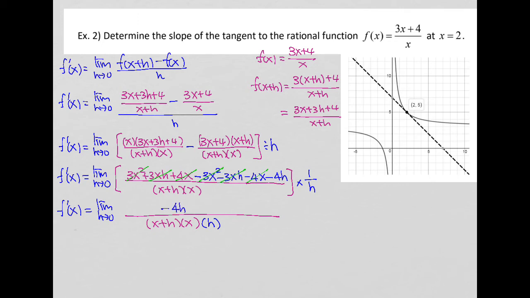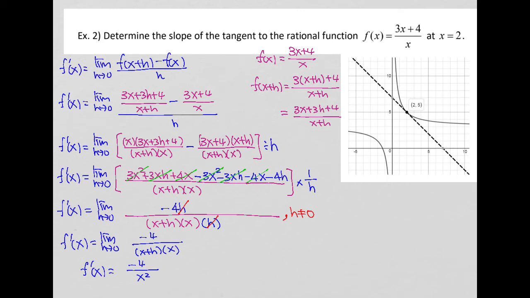And as you can see from here, they do have a common h in the numerator and the denominator. So we divide the h. Restrictions, h cannot be 0. Then we will have negative 4 over x plus h times x. At this time, we're going to put 0 into the h, and we are not going to write limits anymore. So we say the derivative of this function is negative 4 over x squared.